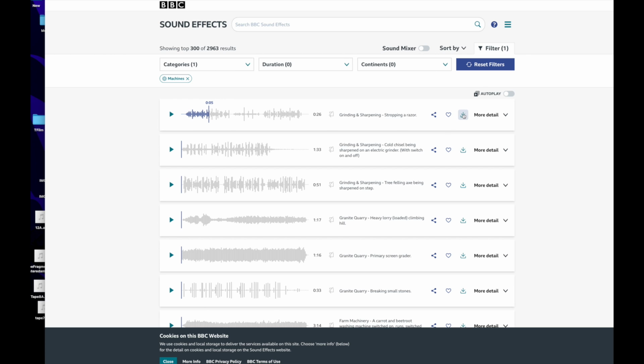And then you can download that sound as a WAV file or MP3. And the general key is, if you want higher quality, avoid the MP3. That has a lot of compression. It's what you hear on Spotify and a lot of those services. If you get a WAV file, a FLAC, F-L-A-C, or an AIFF, those are your highest quality. So definitely go for those if you're trying to get good fidelity.